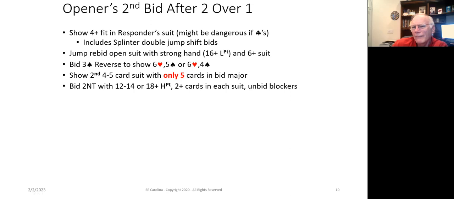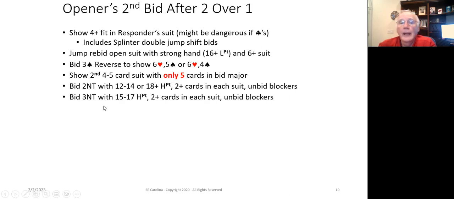Now you go, why does this show 2 different ranges for no trump? Also, you have to have unbid blockers. This is the opener. You're doing that because if the responder now bids 3 no trump after the 2 no trump, you can now, as the opener, if you've got the strong hand, bid 4 clubs to initiate Gerber and explore slam. And you're going to directly go to 3 no trump with 15 to 17 points. This way, you're fully describing your hand to the responder.